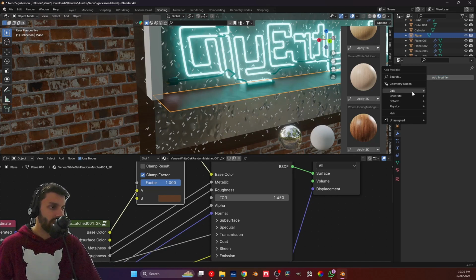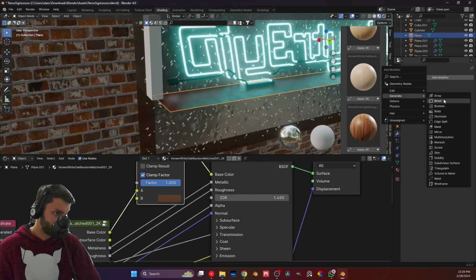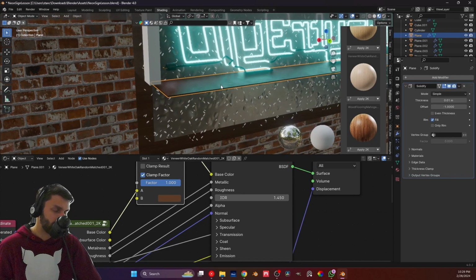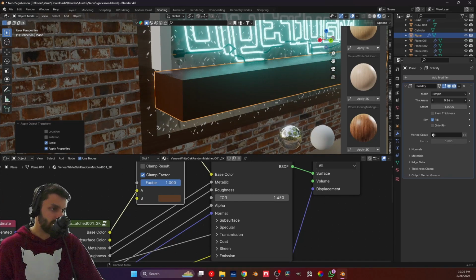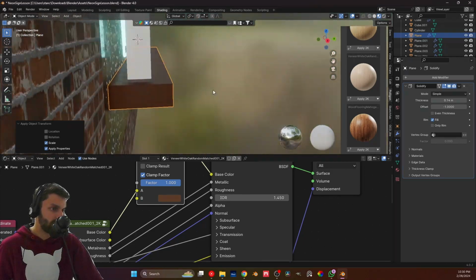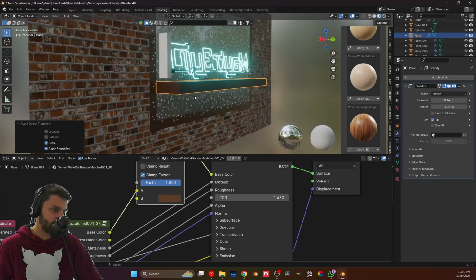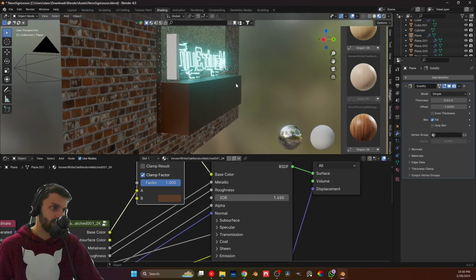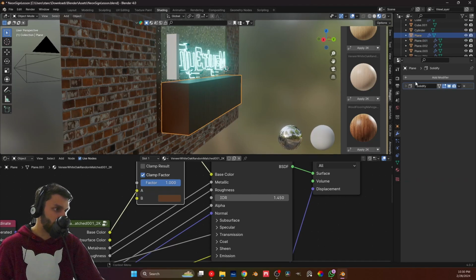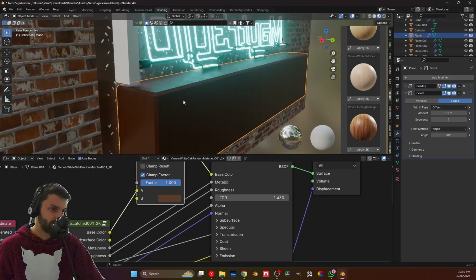All right, let's actually add a solidify modifier to this one. Where are you? Solidify modifier. There it is. Did I apply the scale? I did. So let's actually get this up here. And we'll actually need to get this all the way down because otherwise it wouldn't make sense. And we also probably wanna bevel this. Something like this. Add some geometry.